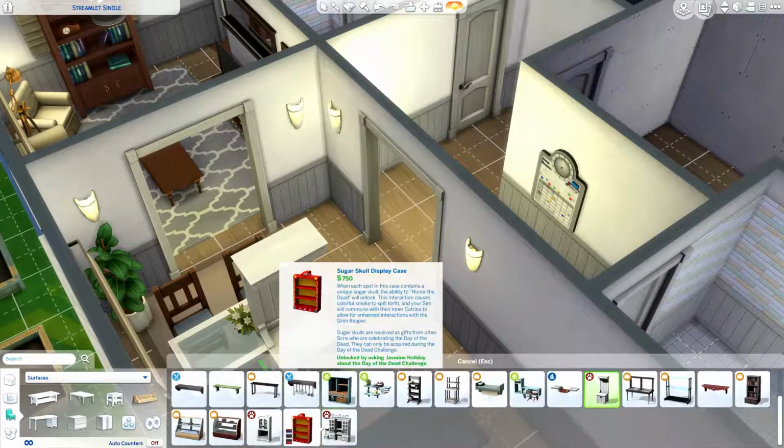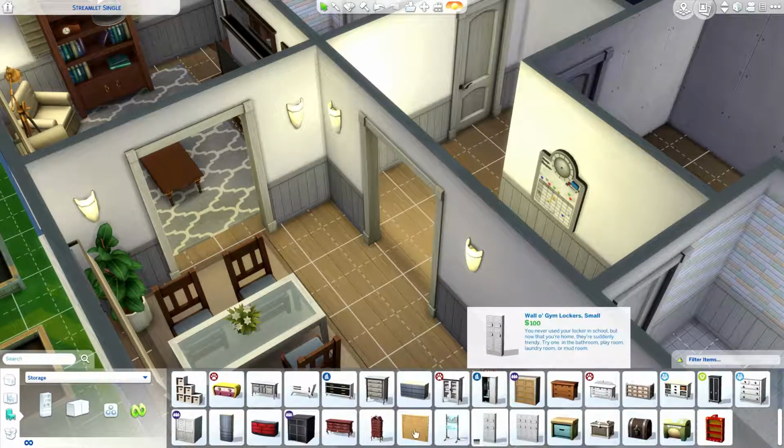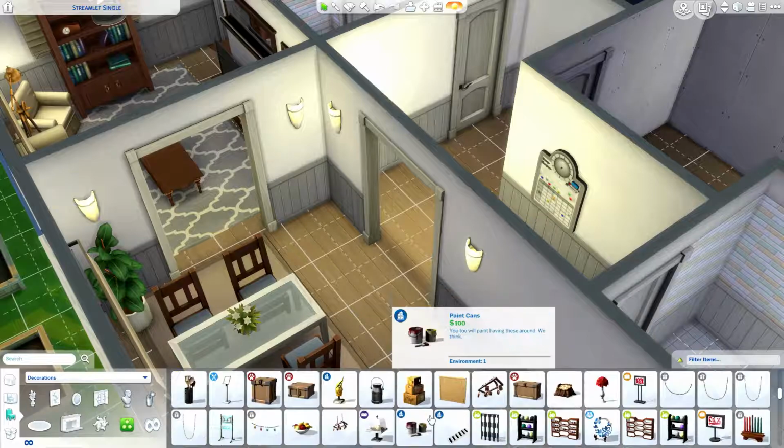So there's a main bedroom, like a master bedroom, and then there's just the room with the two beds for the little girls in it.